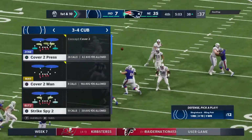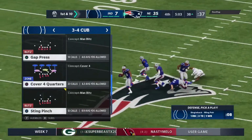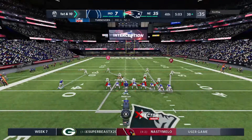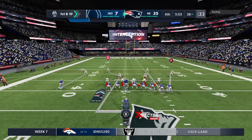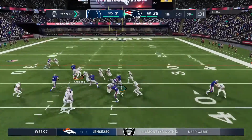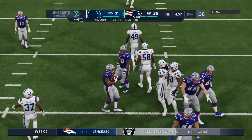Well, based on the fact that he's still out there and he threw a 5th interception, I'm wondering if his head coach believes that he's really strong mentally and wants him to play through it. Because otherwise, you need to get him out and fight another day, because this could leave lasting damage if he keeps throwing interceptions. He's brought down at the 34. Call it a gain of 4.